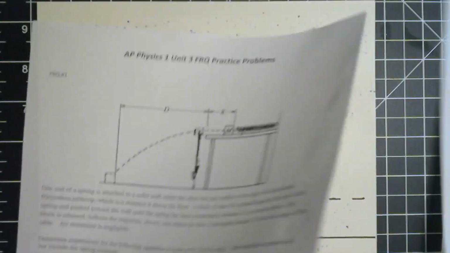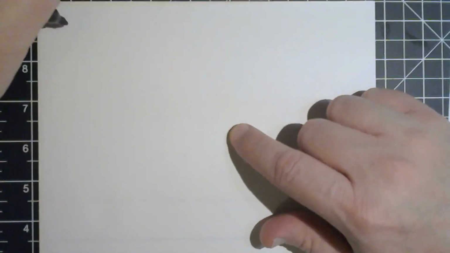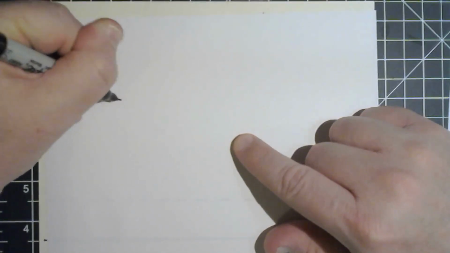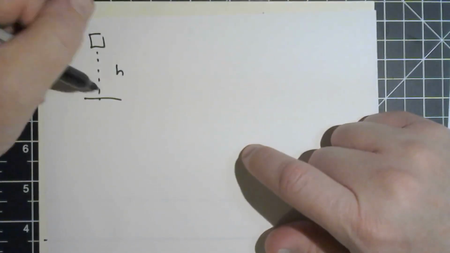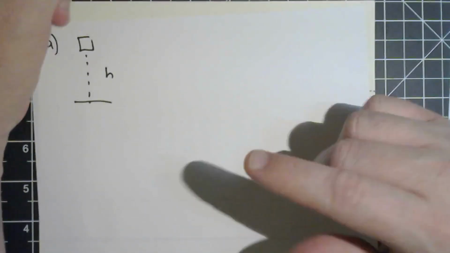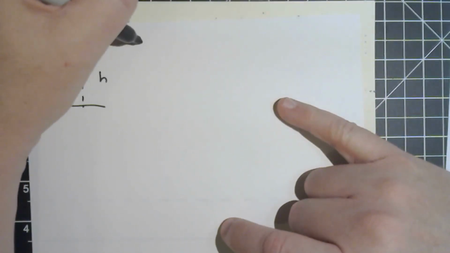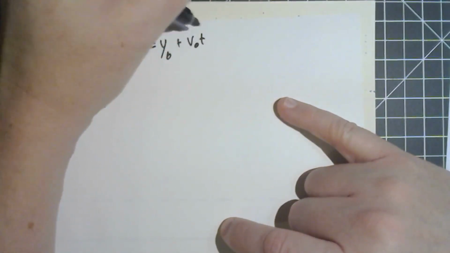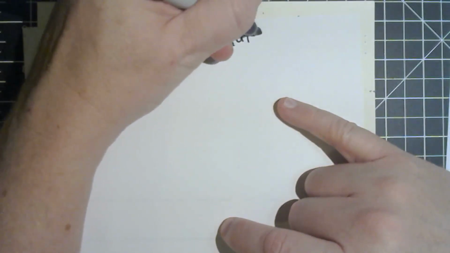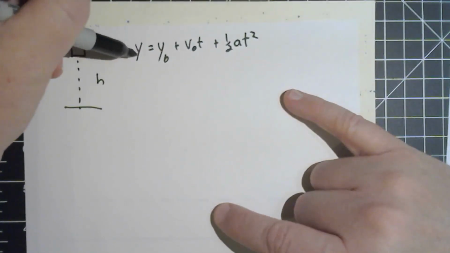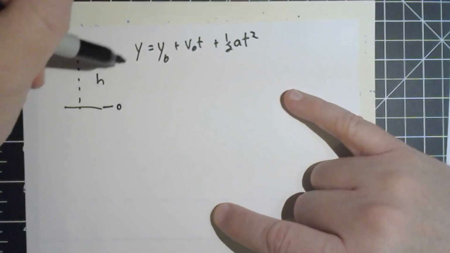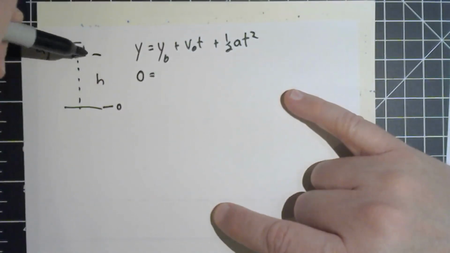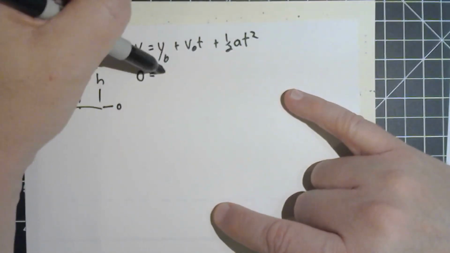So to do that, I'm just going to look at a simple kind of setup where I have some block falling a distance of h. Now, because gravity acts straight down and it's a constant value, you can use a kinematic equation. And so we can use y is equal to y naught plus v naught t plus 1/2 a t squared. We'll assume that our final height is going to be down here at the bottom, so this variable right here will be 0. My initial position is up here at the top, so my initial position will be h.